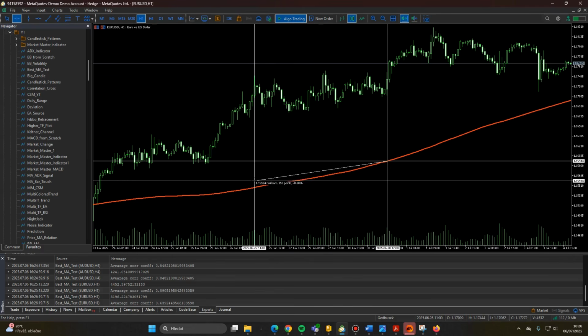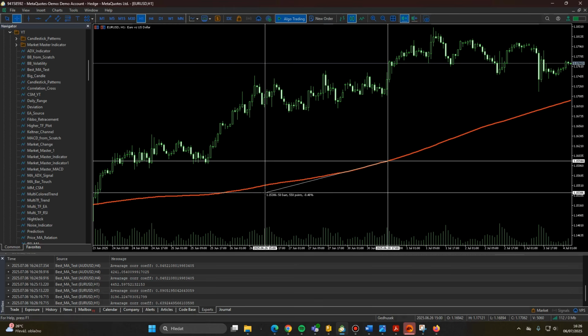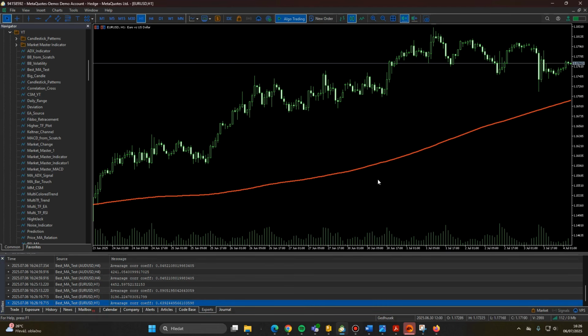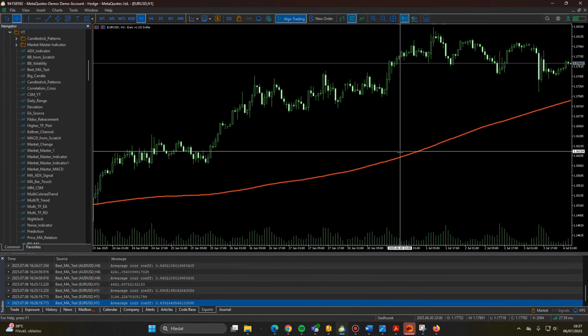So if you look at the last 50 bars, which is this, and if you look at the development of the moving average, we can say that with this amount of certainty, or, you cannot convert correlation to a percentage or probability, but it just tells you the strength of the relationship. But you can say that this is pretty significant.